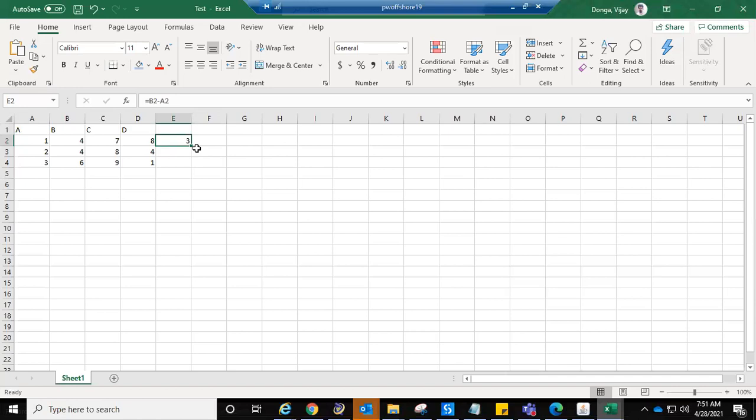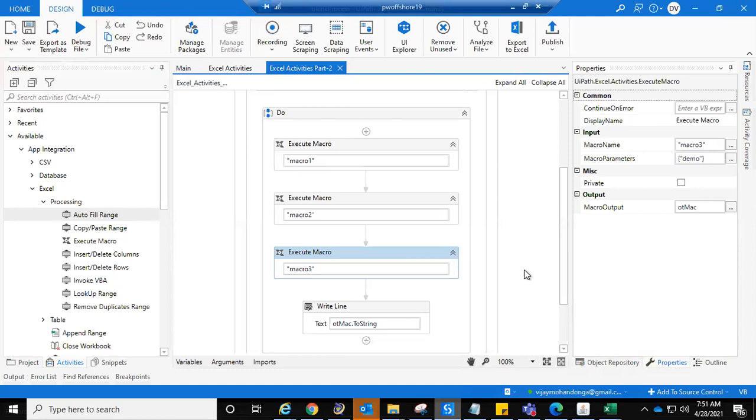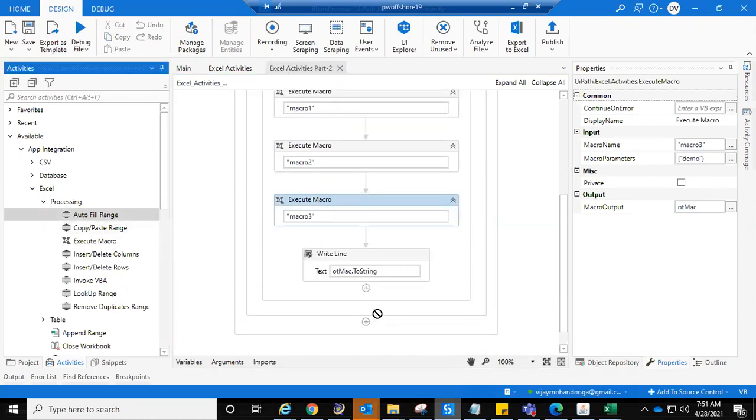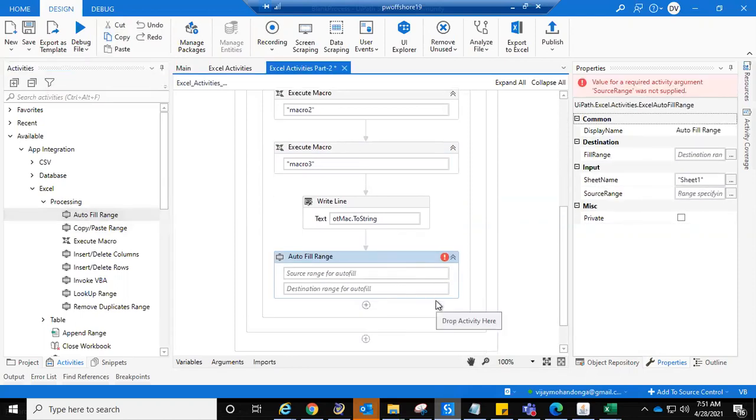Can you come back to UiPath? Here, can you see autofill range? Drag and drop it. Here you have to give the source cell. As I said, E2 is your source. In between double quotes, type E2, the source range.